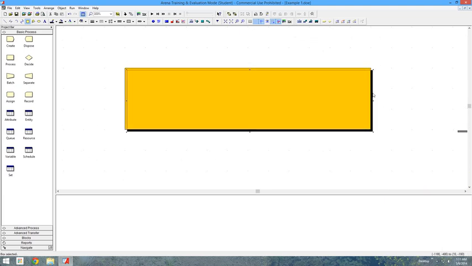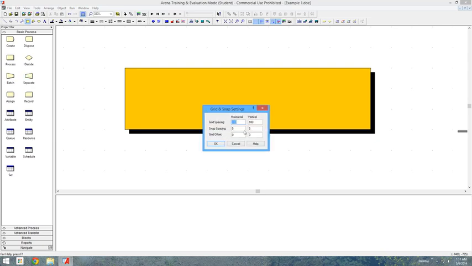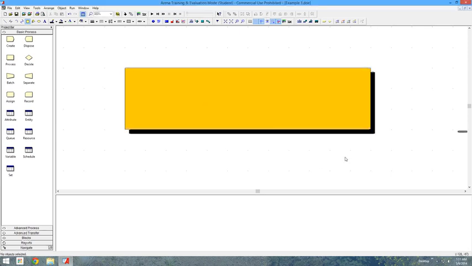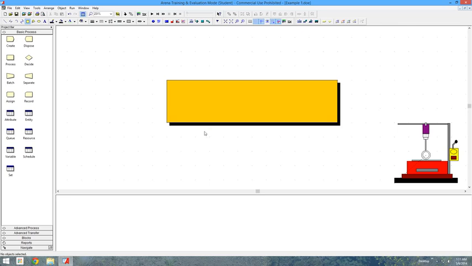Now it's barely even noticeable there, so let's move it out a little bit. Okay, that looks pretty good to me. So let's go back to View, and let's put our snap settings back to 50. That's where I like them. You can experiment and find what's best for you. You can set that up however you like.